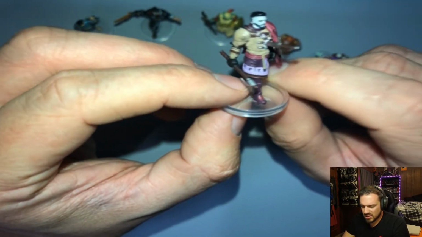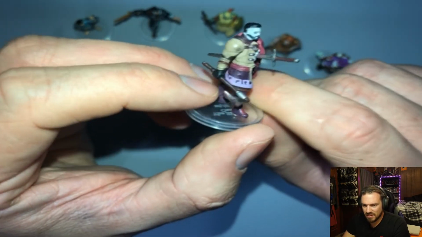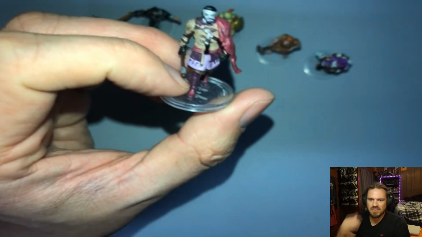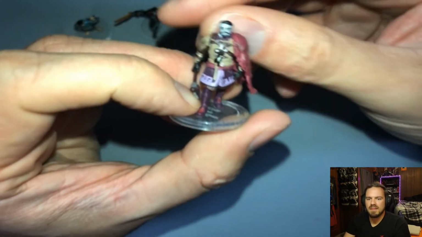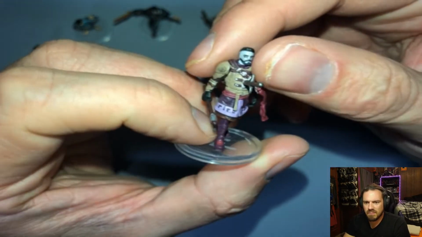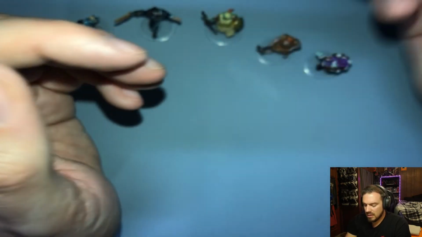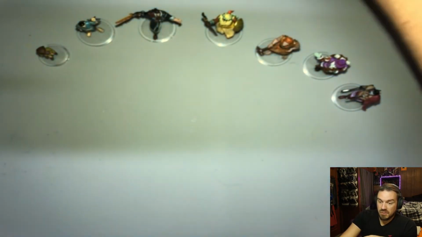So very cool. I like the sword through the chest. I like the axe with the little hint of blood on it. I like the outfit in general. I like the shoulder cape there. You can tell this guy was pretty noble until obviously someone had enough of his crap.